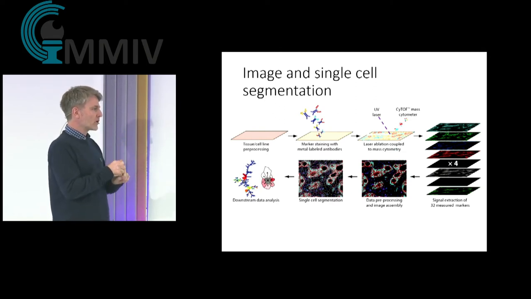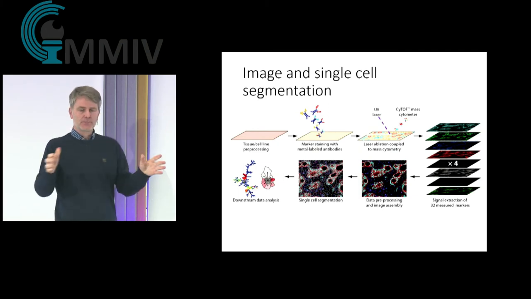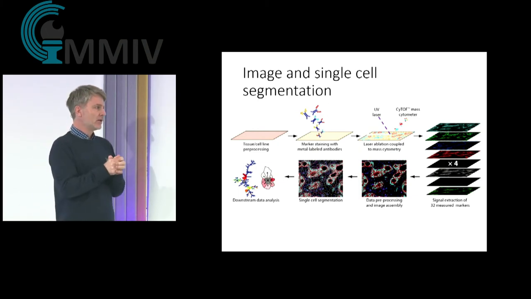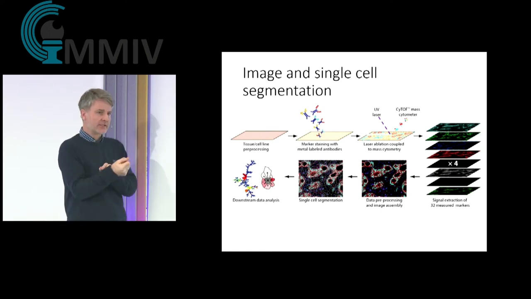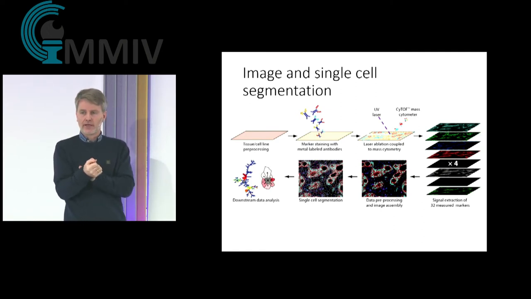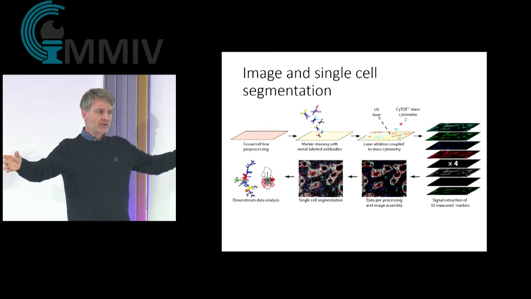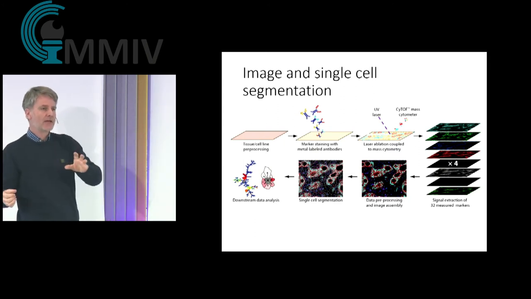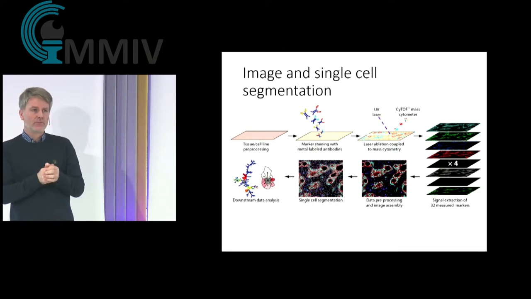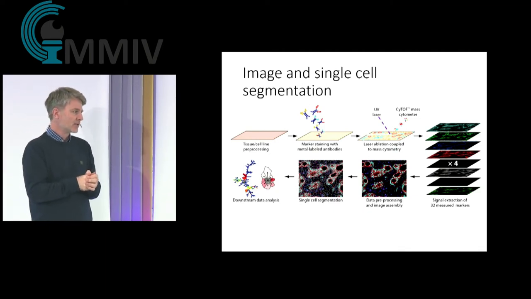But we also have one extra parameter. That's spatial knowledge of where the cells are located in the tissue. That is so cool. That hasn't been done at all. And now we can see how and where the cells are located, which cell is in contact with the other cell, how many cells are in contact, are they really far apart, why isn't the immune cell able to attract or engage to kill the tumor cells, and so on and so forth.